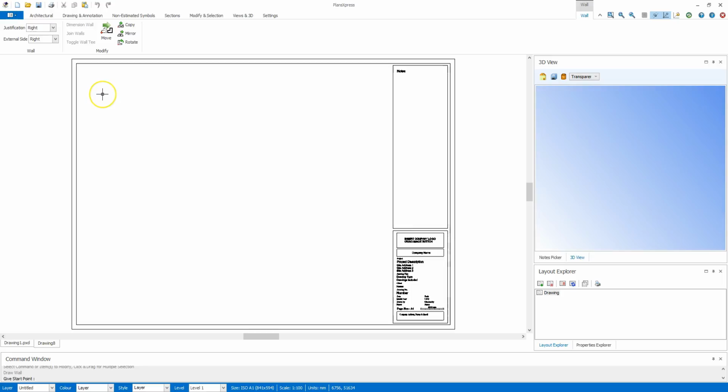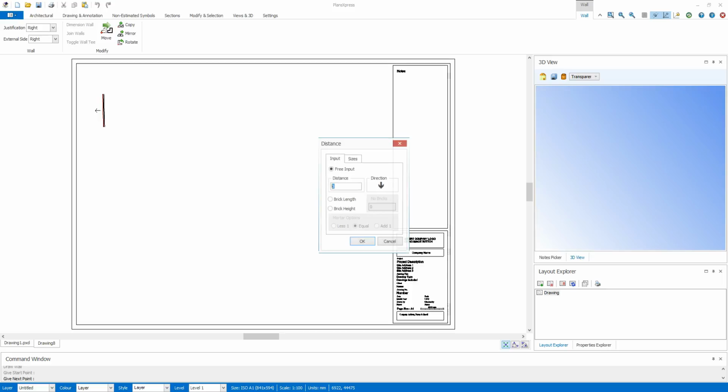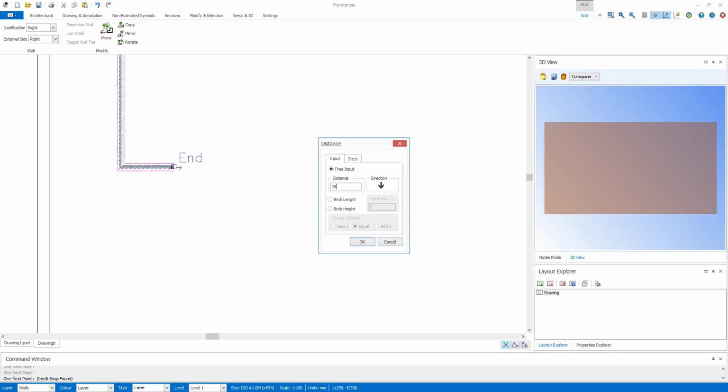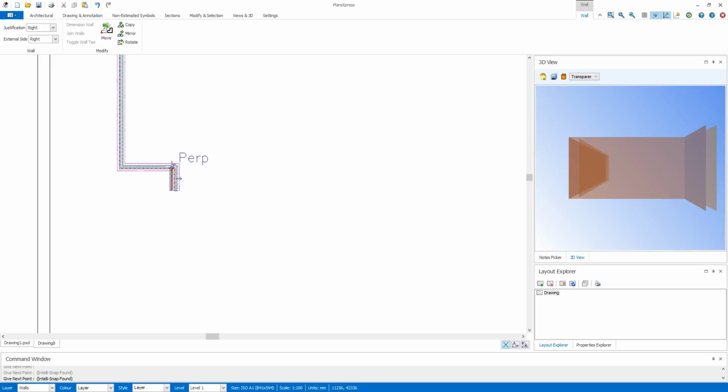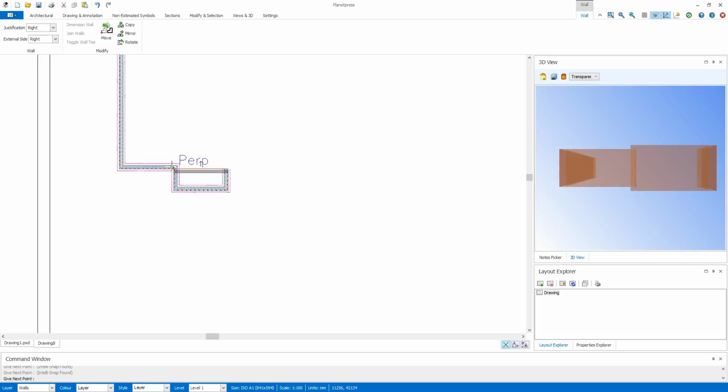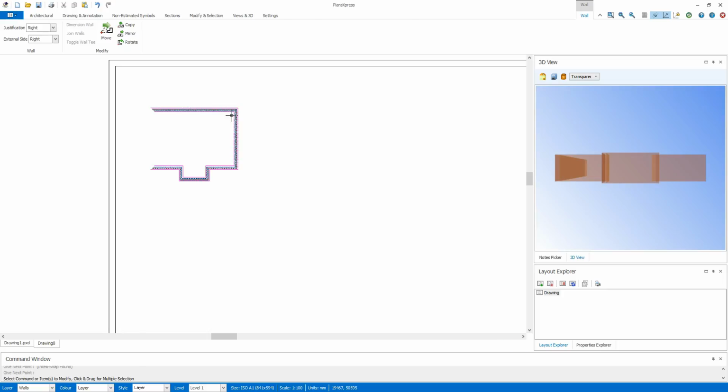I can then use the dimension technique to enter my walls. Click on the top left-hand corner, click the down arrow on your keyboard and enter the length of your wall. I'm going to go for a 9,500 gable. You can see that the software has correctly presented the overall length of the wall. I can then click 4,500 for the front of the building. Again, I'm going to put a projection on the front of the building, say 1800 millimeters. Move across another 4,500, back 1800, and across 4,500. I then click S on my keyboard to complete the loop.